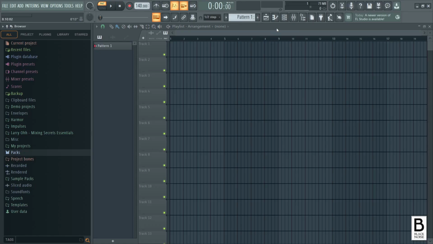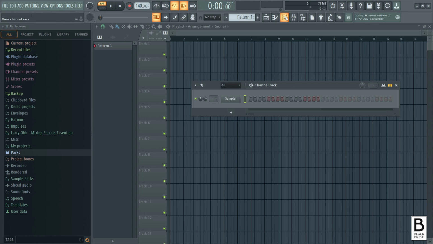So we have come in our FL Studio. If I place my cursor right here, you can see in the hint panel it is showing F6, which is the shortcut key for the channel rack. If I click over this, the channel rack will appear and disappear. We use this channel rack to assign our instruments, drums and any sound that we use in our song.